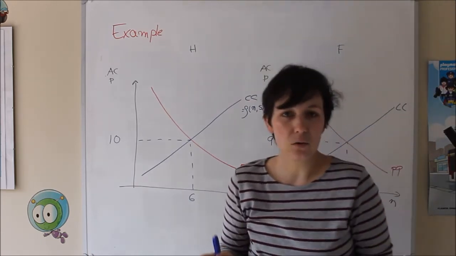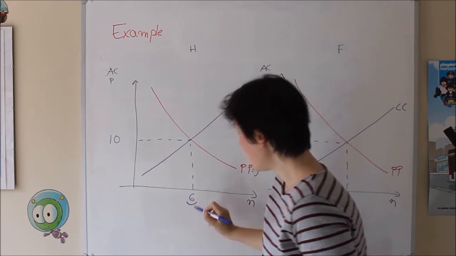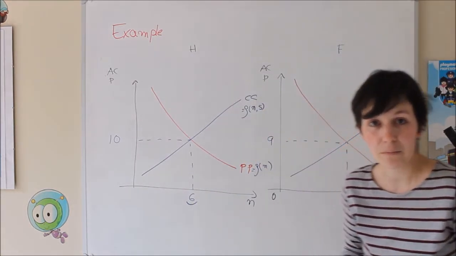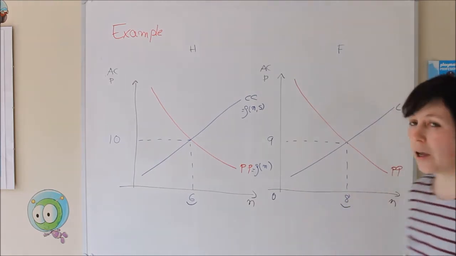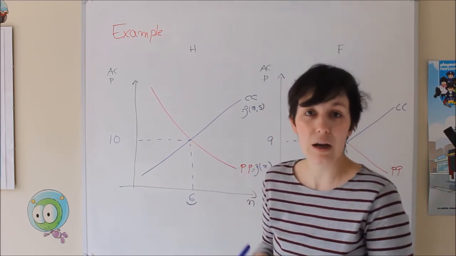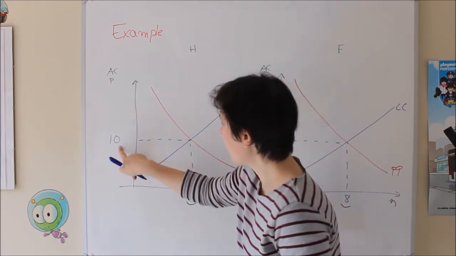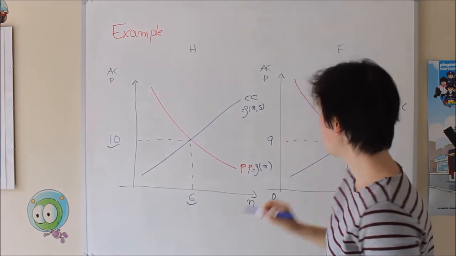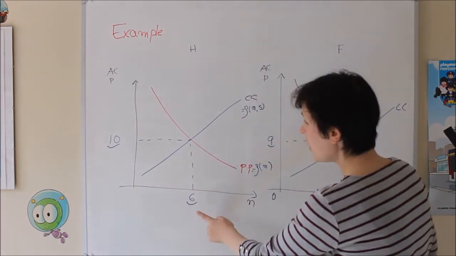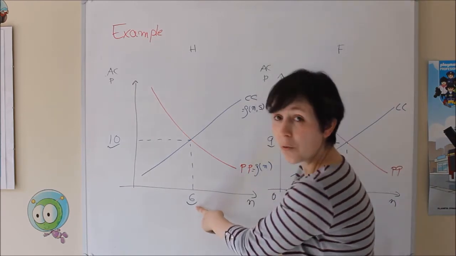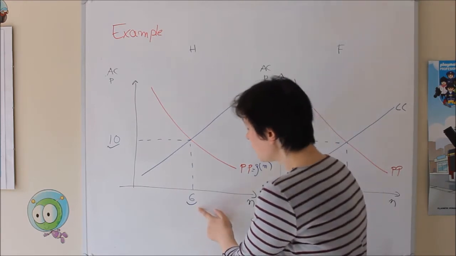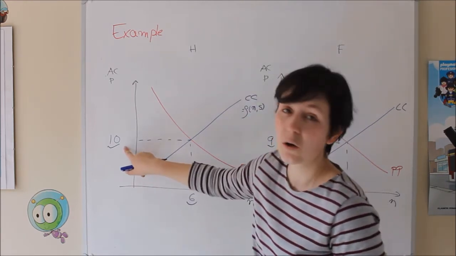Given that circumstance, we already know the number of firms in the home economy. We can get the same value for the foreign economy. If you do it, it has to be 8. And the price, in the way that I showed you previously, here the price is going to be 8, whereas the price here is going to be 9. Why is that? Well, here we are going to have a lower number of firms, because the size of the market is smaller, and also the prices are going to be higher.